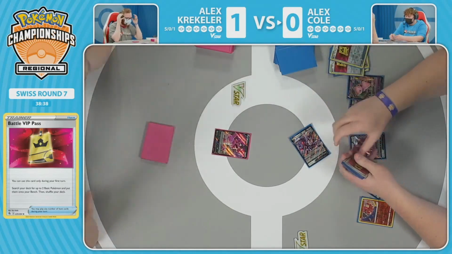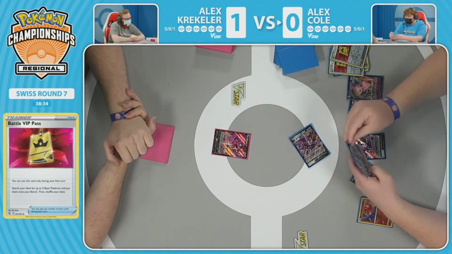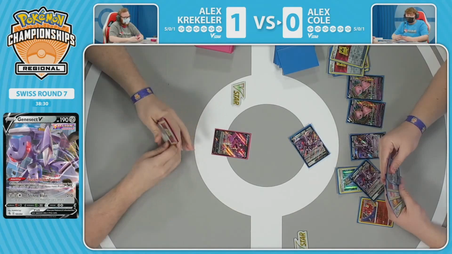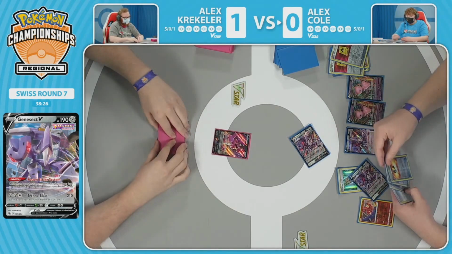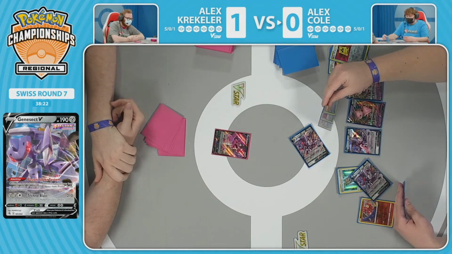A lot of good cards though. You are going to get to take a look at a whole lot. There's going to be another one of those Battle VIP Passes clogging up the hand, but the Forest Seal Stone can definitely go down onto one of these Genesects. Doesn't really matter which one. Maybe not the active, but just making sure it goes down. Thinning even further with the Ultra Ball. Maybe grabbing a card for next turn.